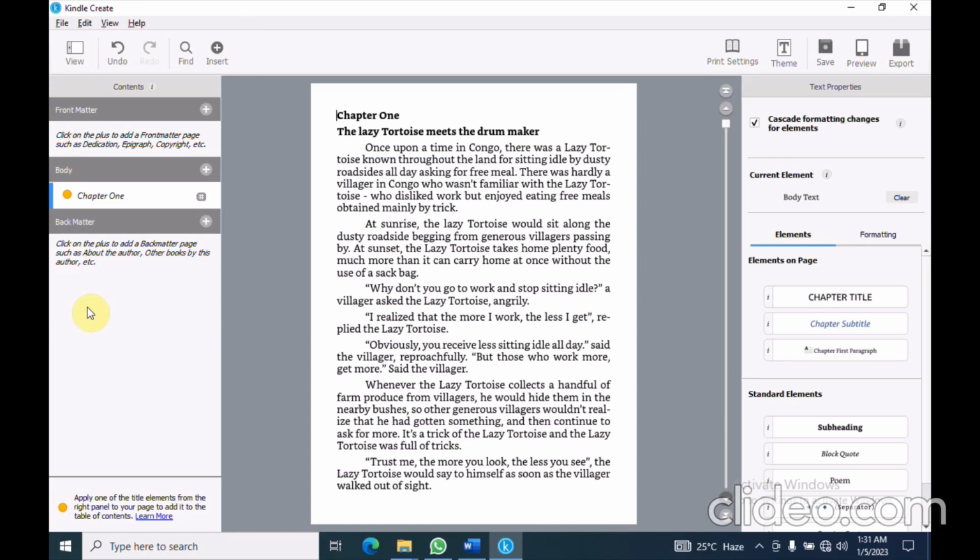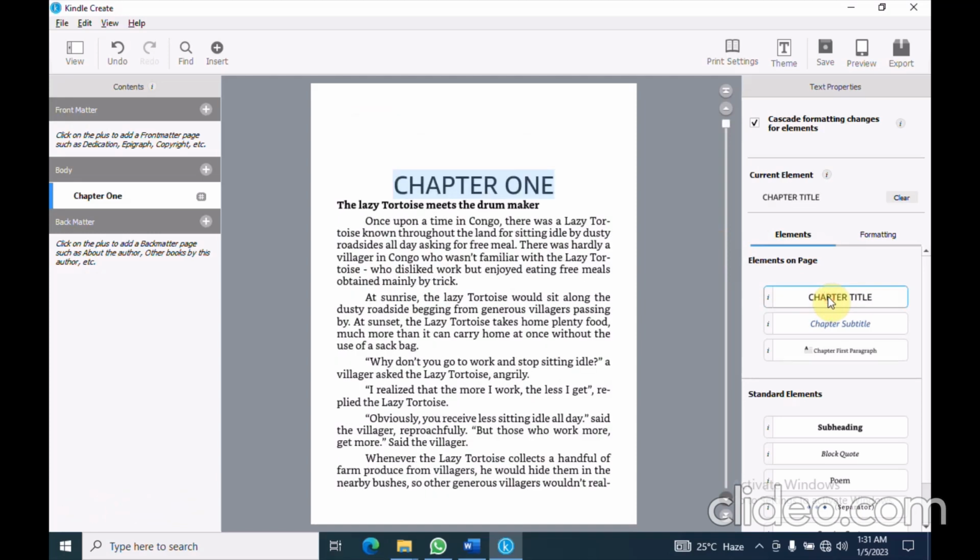So let's start with the book chapters. Highlight the first chapter. Go over to the text property pane on the right side of the screen. Click the chapter title button to create the first chapter. Next, highlight the subtitle.